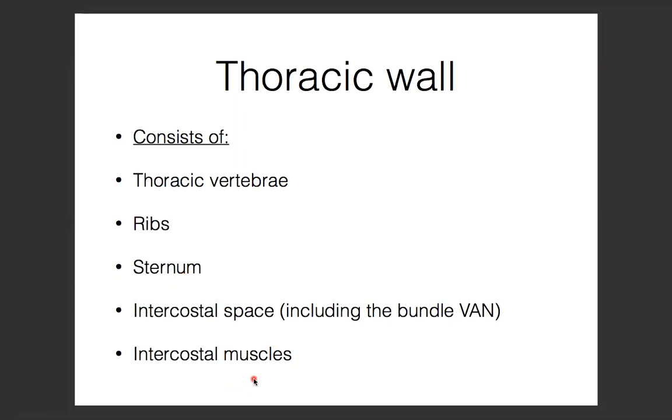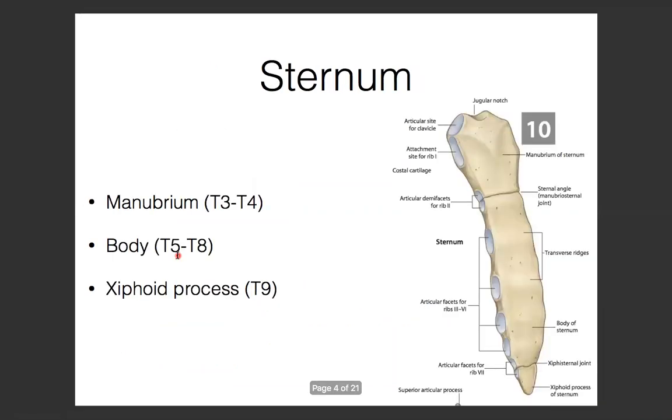Now, most of the exam questions usually either focus on the ribs, on the sternum, or on the vessels, arteries, and nerves. It's very rare that you find questions in the exam, in MCQs, about the intercostal muscles. And we can say the intercostal space is also rare. So most questions will be on the bones themselves: thoracic vertebrae, ribs, or sternum, mostly rib and sternum.